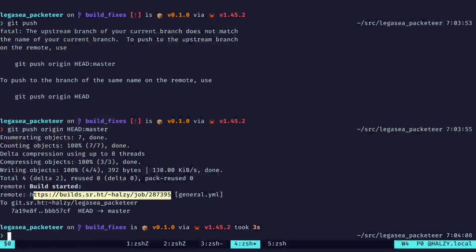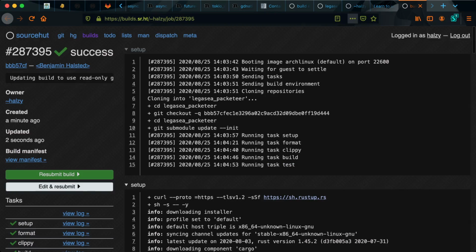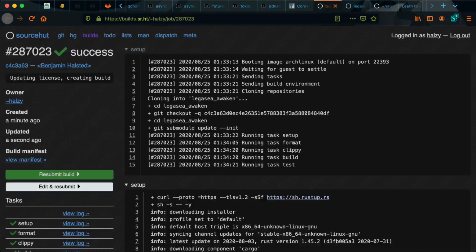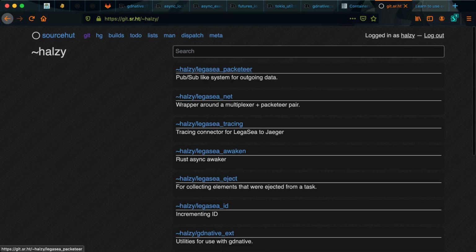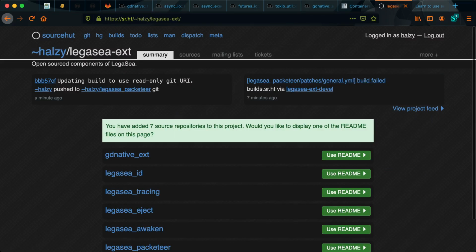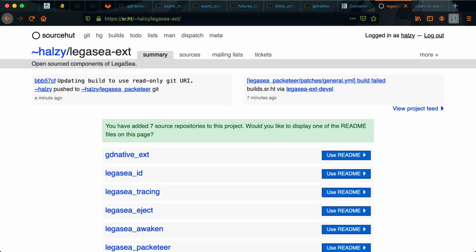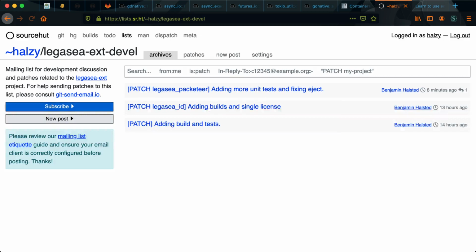All right, so that worked. Let's go back here. How many of these do we have set up? Oh, that's very, very bright. Coming back here, if we go to our project, some of the navigation I'm not too fond of. That and the flicker there, I'm going to go with just the white to avoid the flicker. Okay, so we have our mailing list, development stuff here. We've got our patch.